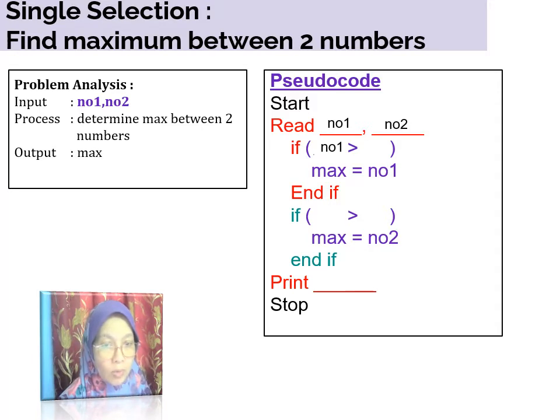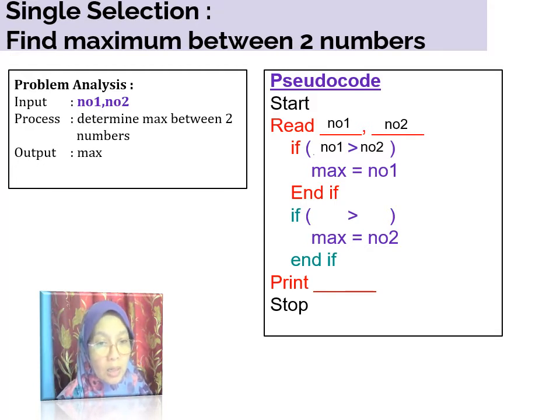If number 1 more, see the relational operation, how you do it. Make sure you compare two variables or compare with two numbers and so on. Usually on your left side we use an input variable, number 1. Compare the input variable here, number 1 more than number 2. Is it? You must read like that. Is it number 1 more than number 2? You cannot write only one single variable inside this Boolean expression. You cannot just write if number 1 only. You have to do comparison. Is it number 1 more than number 2?